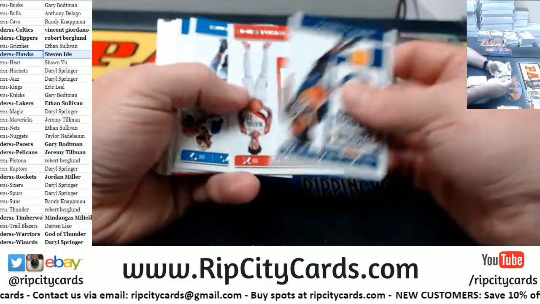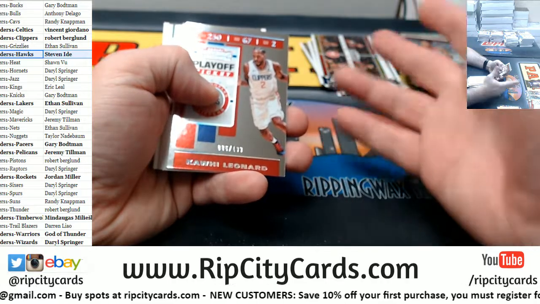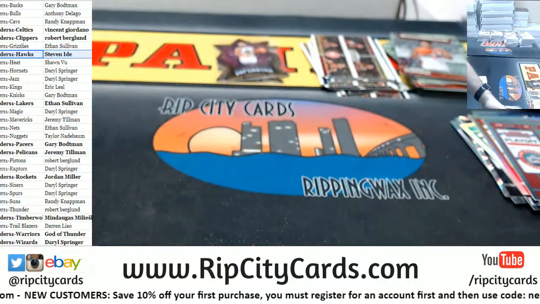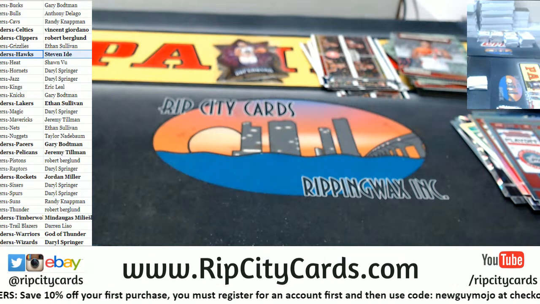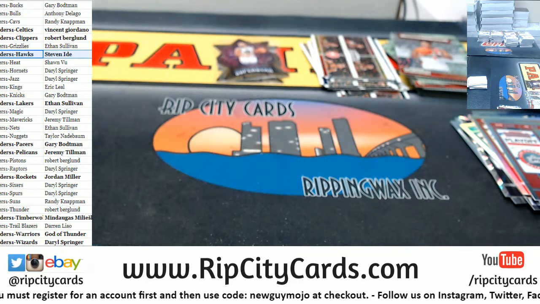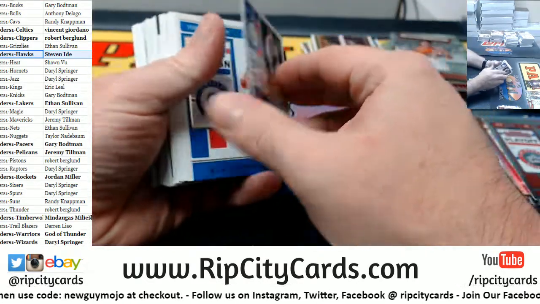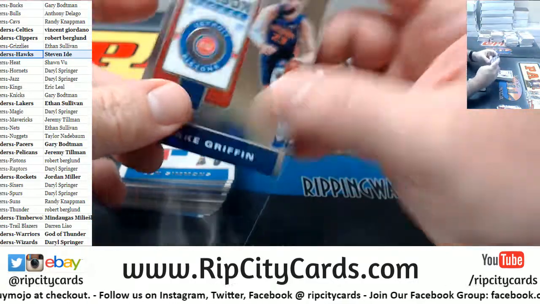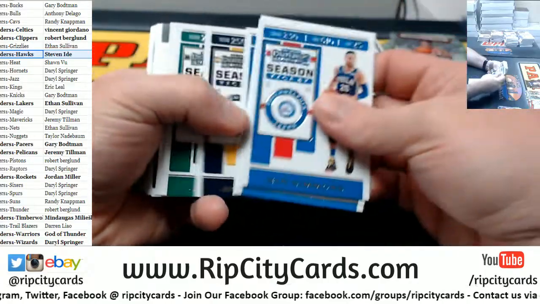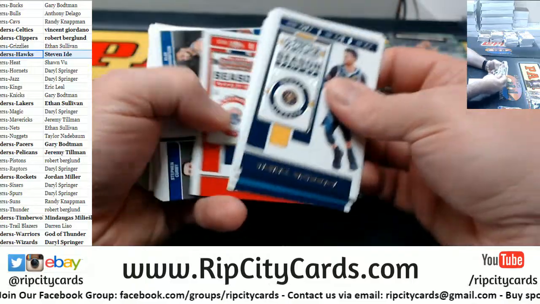Hachimura, contenders of the year. See, I hate when those are flipped around and I see the names and I get excited by the names and then don't look at the back. Kawhi /199, and I think auto. A Blake Griffin chrome season ticket. Porter Jr. contenders, rookie of the year contenders, even though we all know it's going to be Hero.